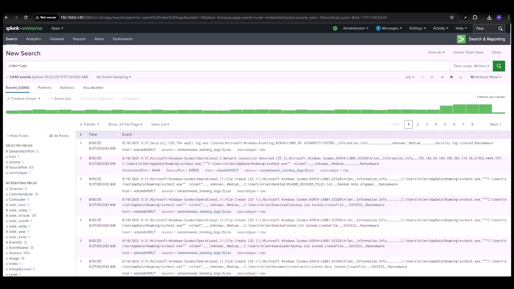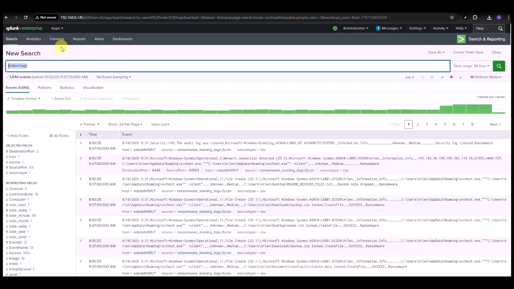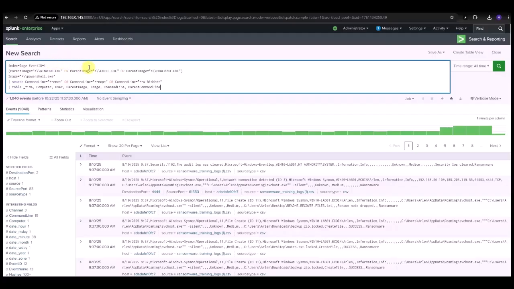The first SPL that we want to run based on our threat intel report is to look for Microsoft Office spawning PowerShell, as well as any obfuscation techniques that PowerShell is using.